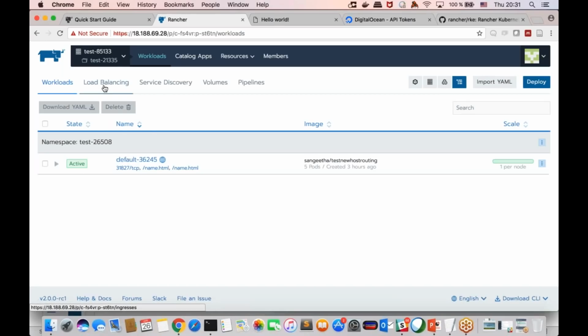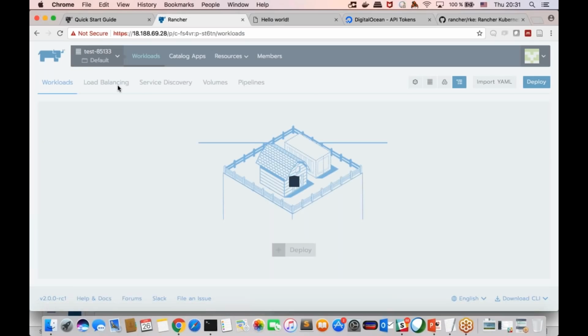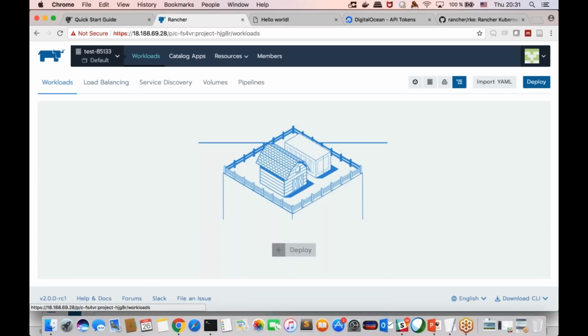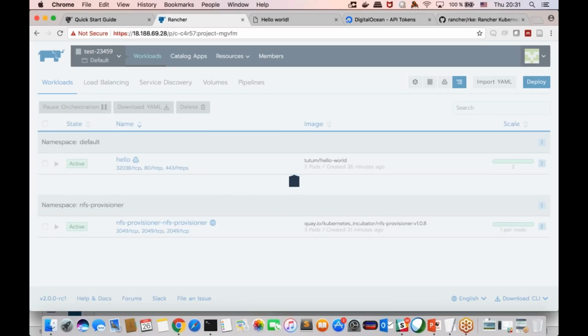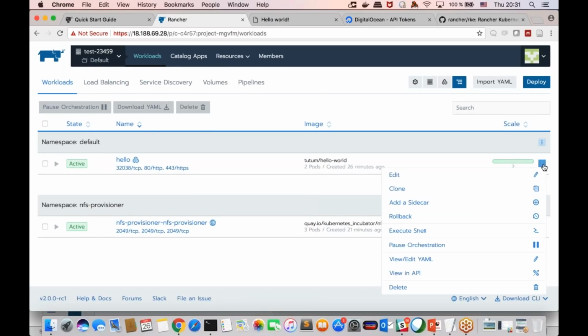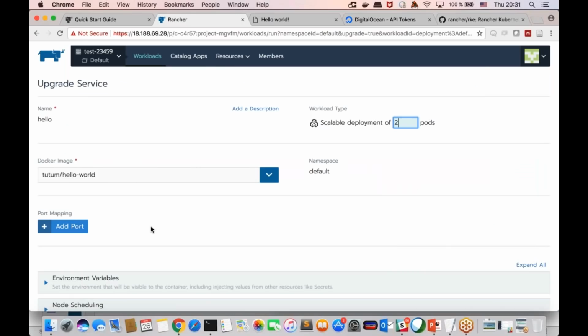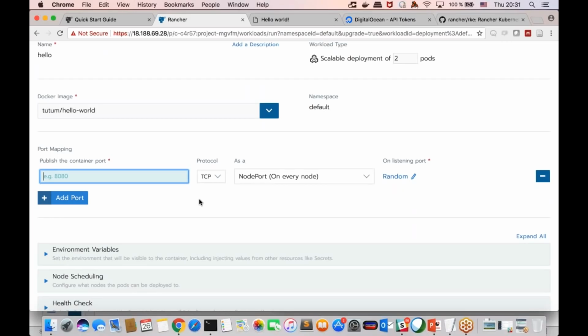So let's go to this. He says it's on a custom installed cluster. Let's go to this project here. I'm not quite sure where he configured another port, so it might be that he uses the port mapping here.